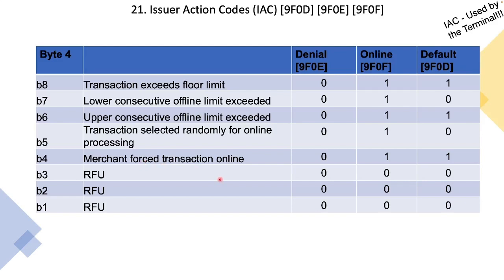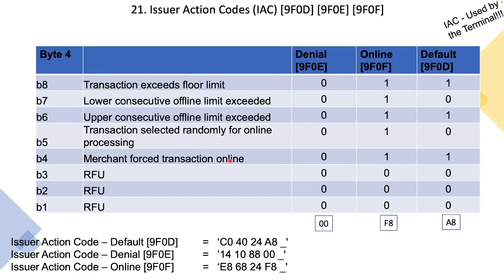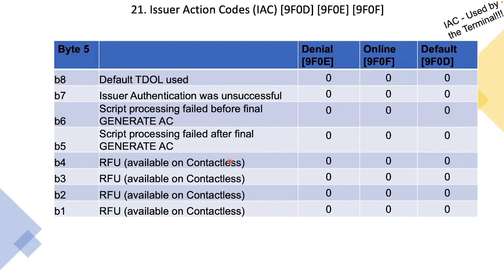Merchant forced transaction online. So what sort of rules would we like to put if these conditions are present in the transaction? Okay, we have the hex values after we've selected, and we roll it up again, and then we enter the final byte. Default cheat all used, don't worry about it too much. Issuer authentication is unsuccessful. This refers to after a transaction has gone online and returned. Okay, and the same with bit 6 and bit 5.